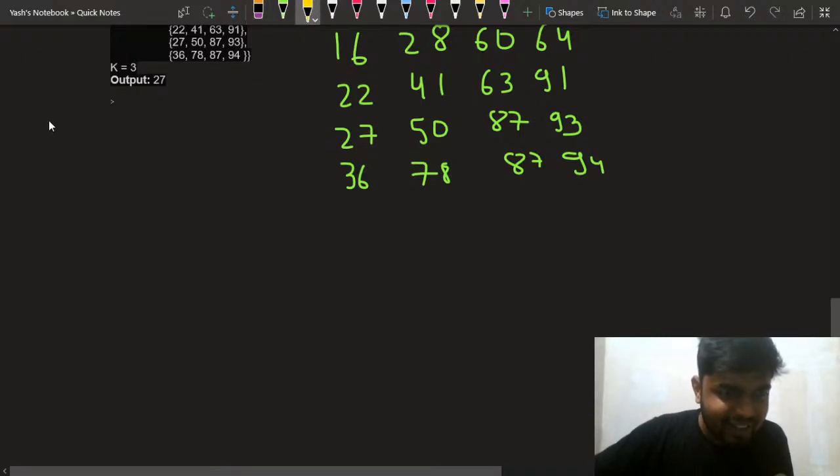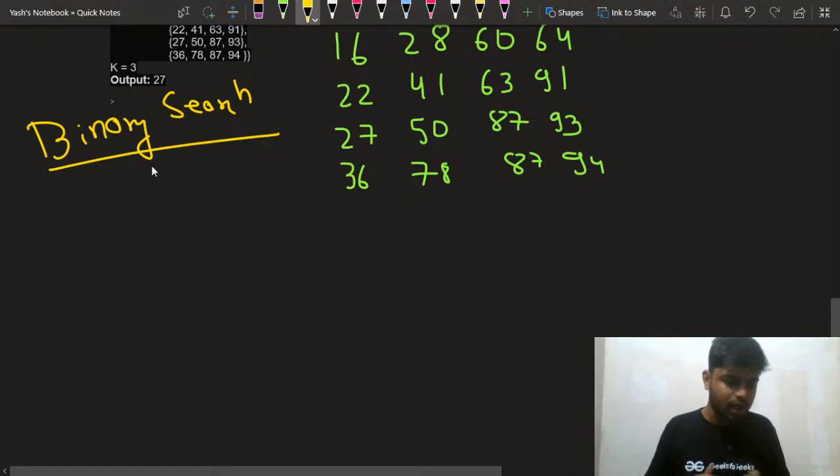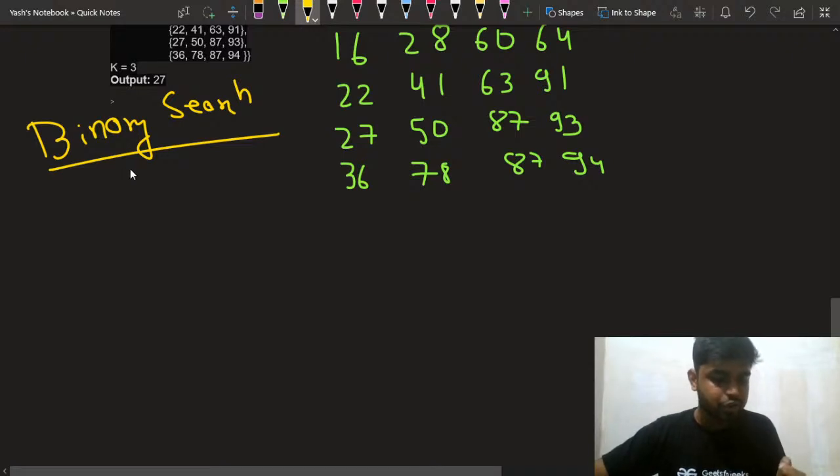Because I said that in the third approach I can apply a binary search. What is the condition when you apply a binary search? I want to know in the comments from all of you, what is the criteria, what is the prerequisite for applying a binary search? Can anyone tell me in the comments, just quickly, within 15 or 30 seconds? I want a reply.